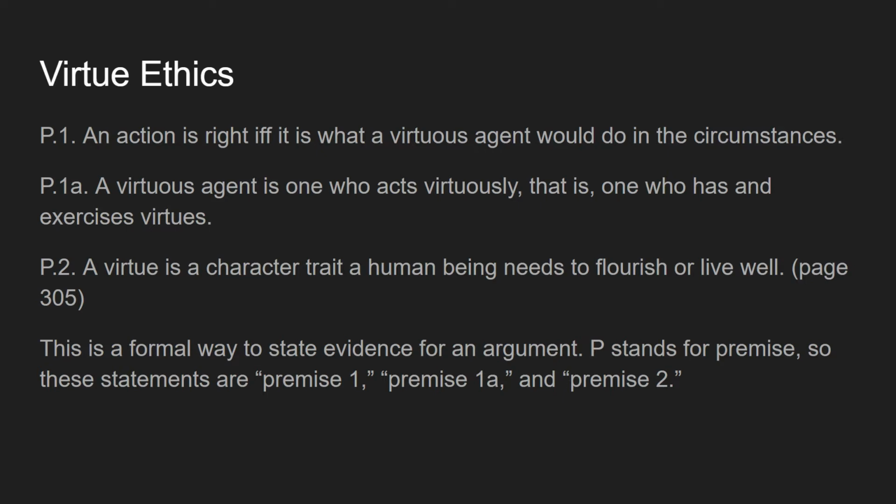Okay, so for virtue ethics, she says, the first piece of evidence or premise as to what virtue ethics is: an action is right if and only if it is what a virtuous agent would do in the circumstances. Okay, that's what IFF means, if and only if. So, of course, we have questions that we'll get to later. What does it mean to be a virtuous agent? What circumstances are we looking at, etc., etc.? But first, here's premise 1A, a virtuous agent. So that takes away some of our questions already. A virtuous agent is one who acts virtuously, that is, one who has and exercises virtues.